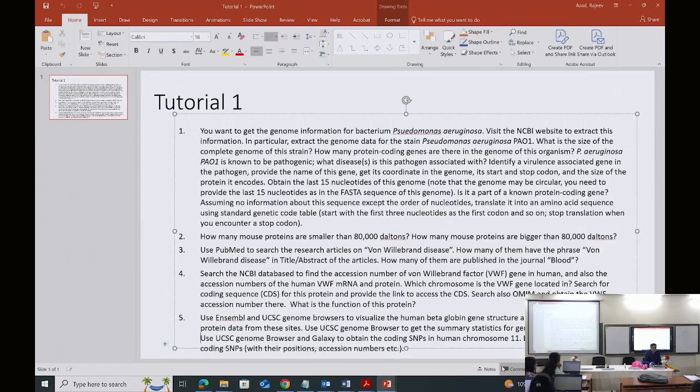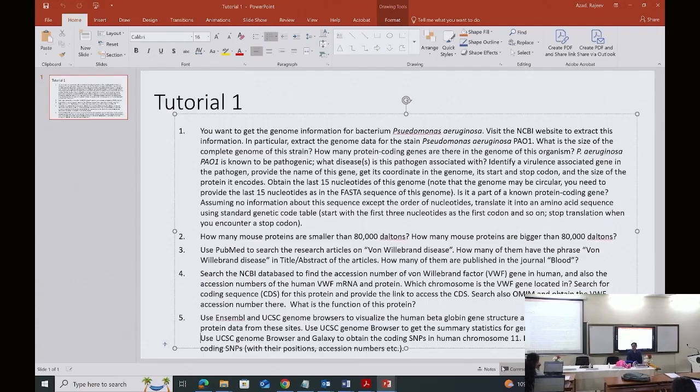So first obtain the list of coding exons in chromosome 11 using UCSC browser and Galaxy. Then obtain the list of SNPs that are there in chromosome 11 and then intersect these two.